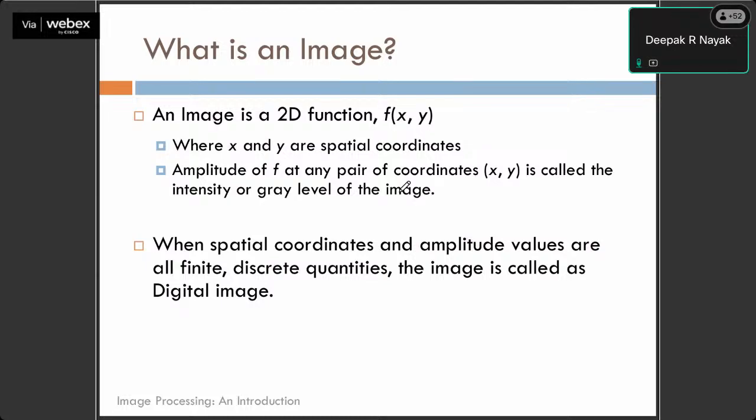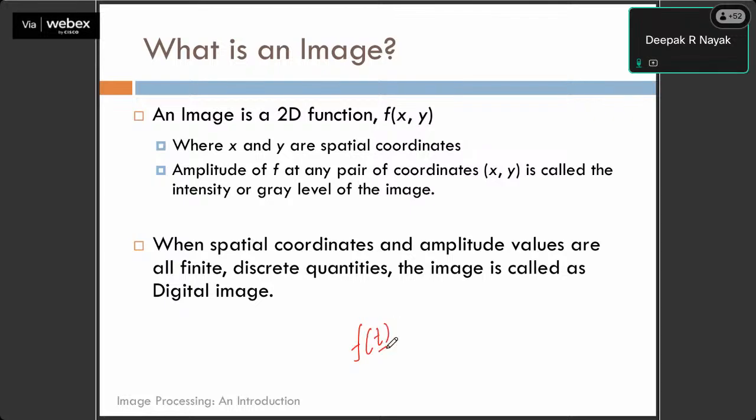What is an image? This is very important, because in computer vision, the input itself is an image or video. So we must understand what an image is and how we can represent it. Those who have already studied signal processing might have studied that signals can be represented with the help of a function. In digital signal processing, especially, you have studied one-dimensional signals, which can be represented in the form of f of t.